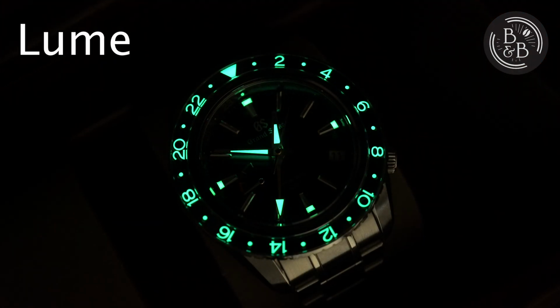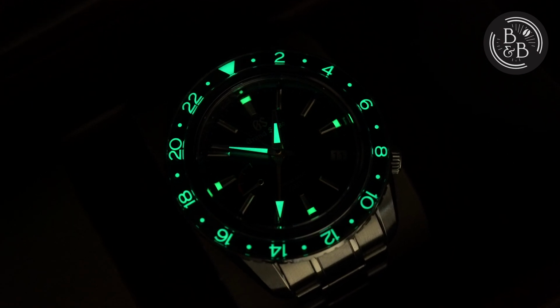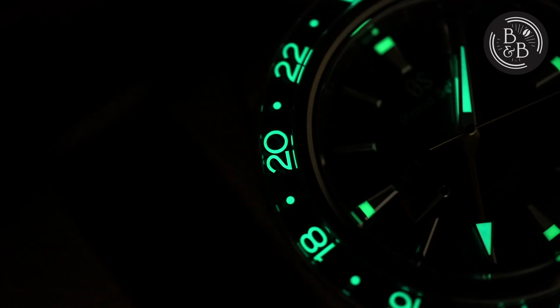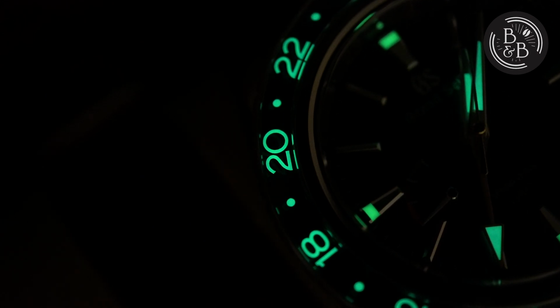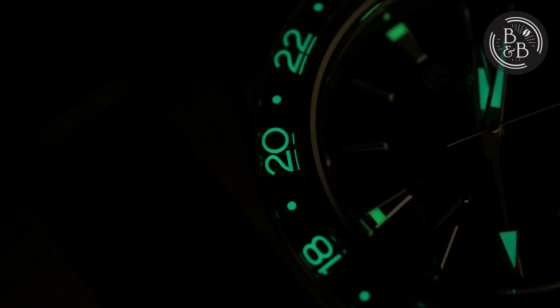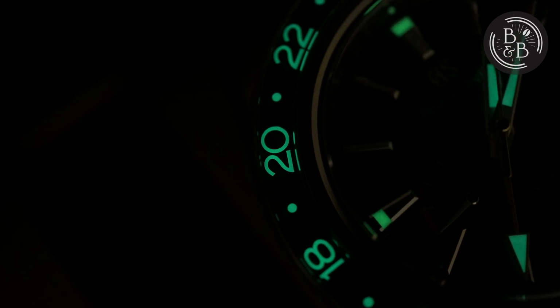The lume on this watch is excellent and exactly what you'd expect from a Seiko watch. All the lumed elements are lume bright, so they glow bright and hold their charge well. The bezel is my favorite aspect of the lume design, and the same material and design that allows for the bezel appearance inversion also causes a kind of aliasing due to light being reflected off the sapphire and back onto the polished bezel layer. I think it looks awesome, and these elements hold their charge as well as the dial.